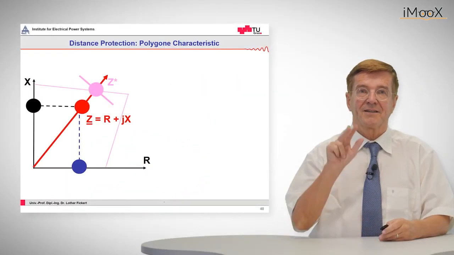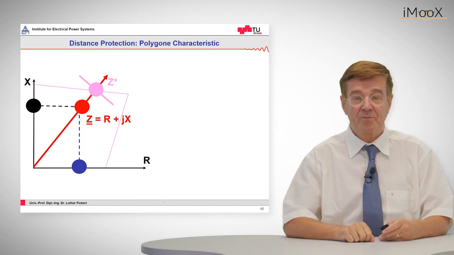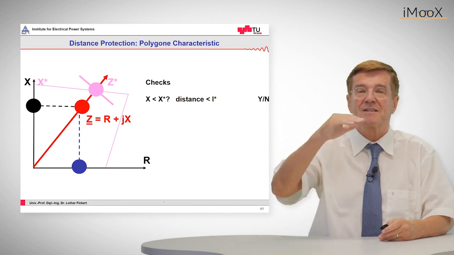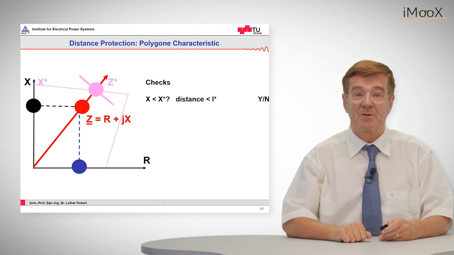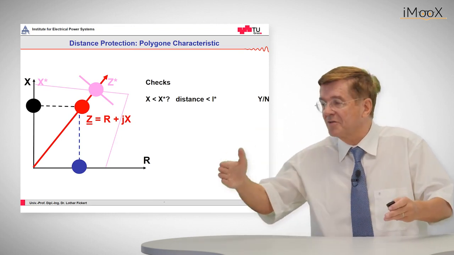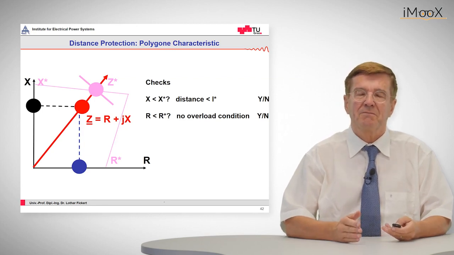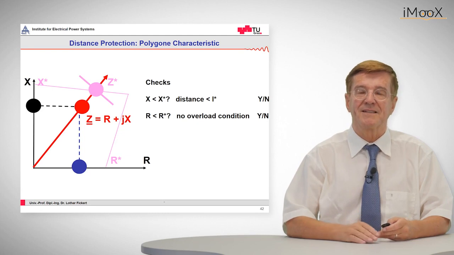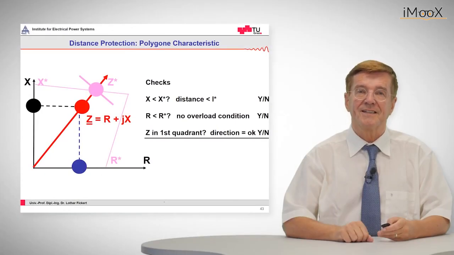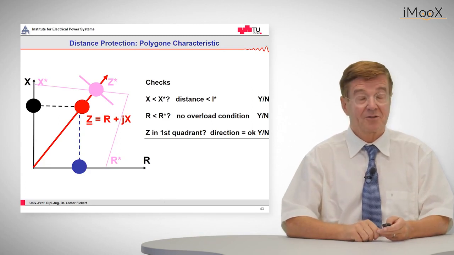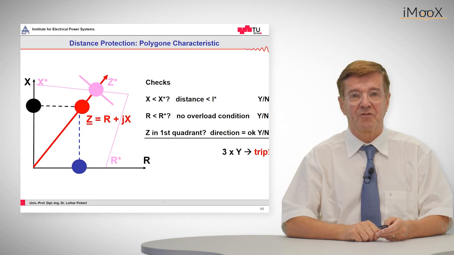So in the relays, there are 3 conditions to be fulfilled. The most important one is the X that is measured by the distance relay: is it below this characteristic value? Because X is proportional to the distance from the relay to the fault point. The next condition is the resistive part lying at an appropriate phase angle and appropriate place in this impedance plane. And the third condition is the whole impedance lying in the first quadrant. That means that it is forward, downstream and not in the reverse direction, which would mean restraining. Now, if these 3 conditions are fulfilled, we have a trip.